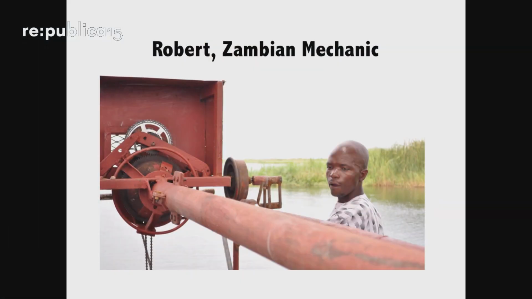This is Robert. He's a Zambian mechanic. He came to one of the design summits, and then he started thinking about some of the problems that face his community. And one of the ones that became really salient was the fact that his community depended on fishing in the Kafua River in Zambia. A lot of the livelihoods are dependent on that.